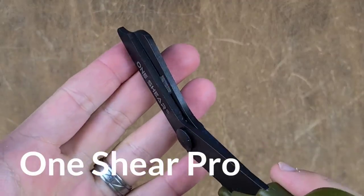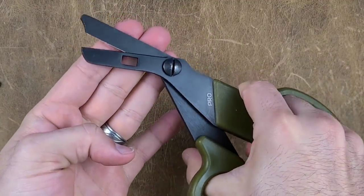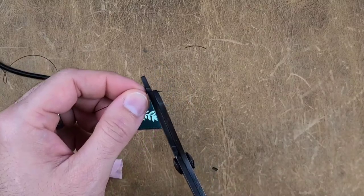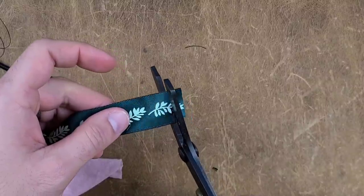Now, One Shear sent me all 3 models, but we're only testing 2, one of which is this Pro, and this is the thickest, heaviest duty version of their medical Shear. So between the Mini and the Pro, the Eco fits somewhere in between.